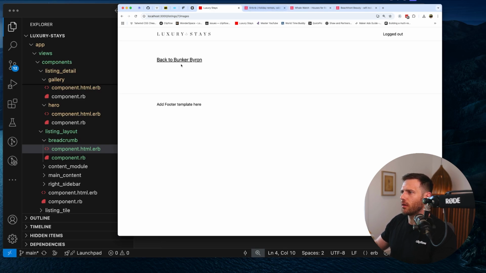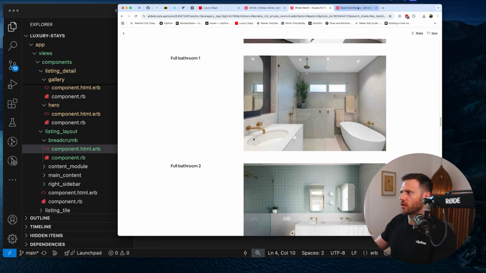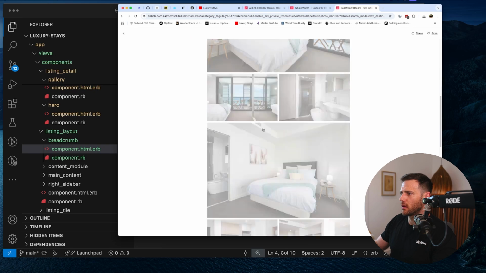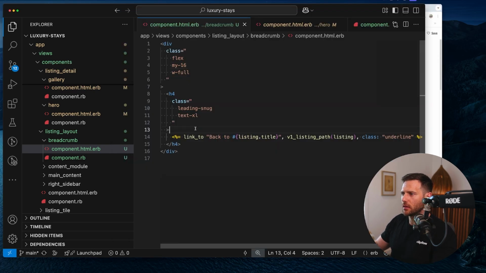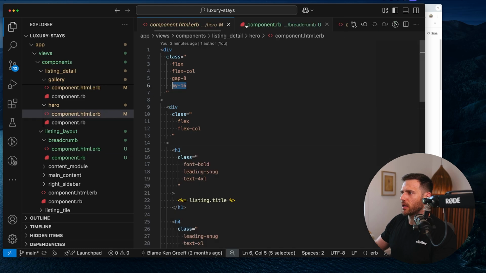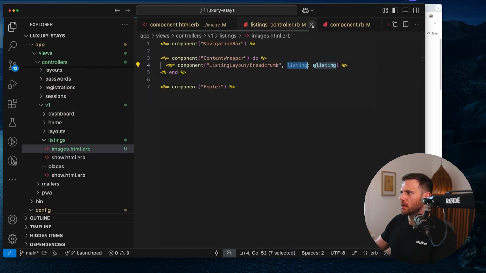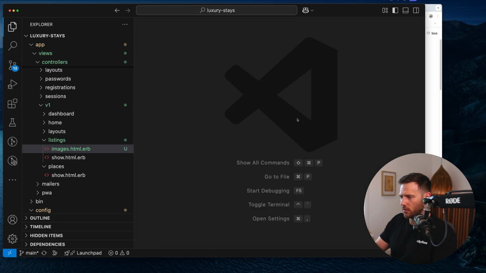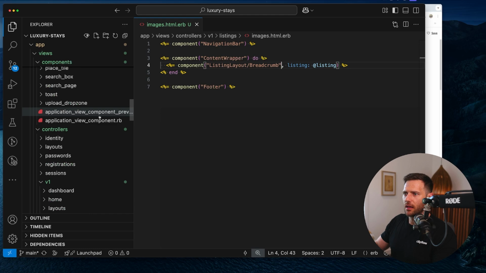So we're going to go to images now. Now, deciding whether or not you go full width or offset it like this, right? So they've kind of centered it, so they've made it a little bit tighter, which is probably a good idea because our images will get too wide and then get a bit disgusting. So I'm just going to close off all these things here. So we've got the images, which is the breadcrumb, and then here we've got the gallery.